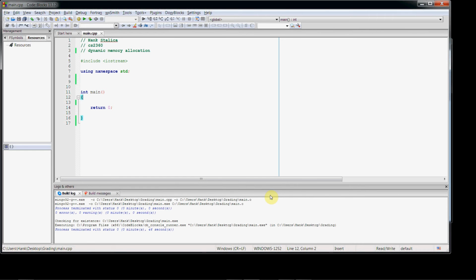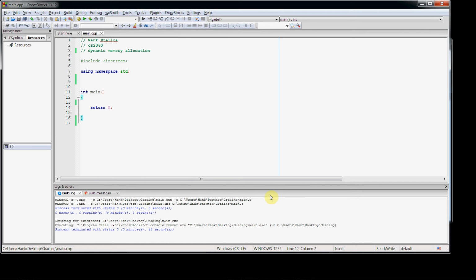Okay, up to this point, all the memory allocation that we have used has been static memory allocation. Static memory allocation occurs at compile time. Any variables that you define, the memory for them is going to be allocated when you compile the program. Dynamic memory allocation is different. With dynamic memory allocation, we're actually allocating memory at runtime, that is to say, when the program is actually running.